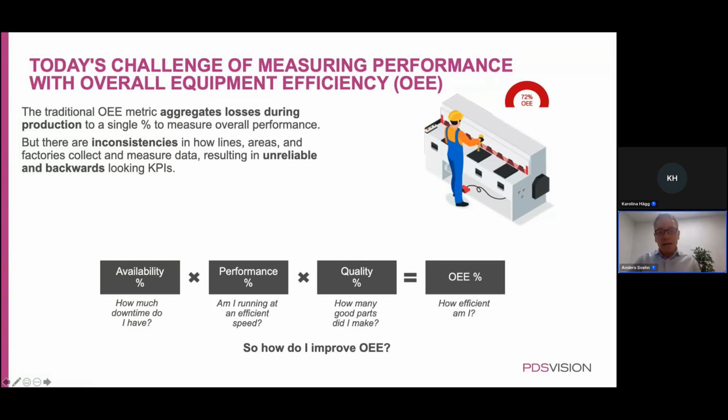And as soon as you convert that percentage to something else, you lose the data and the details. So you're measuring something of 100%, but the data going in is typically in those buckets, missing data. So it's not really complete. It's converted to something that looks complete. And then you take these three percentages and multiply them together, and you get the fourth one, the OEE percentage, as an index or another percentage. And now all the details are lost. So it becomes more of a reporting tool than real data and insights.